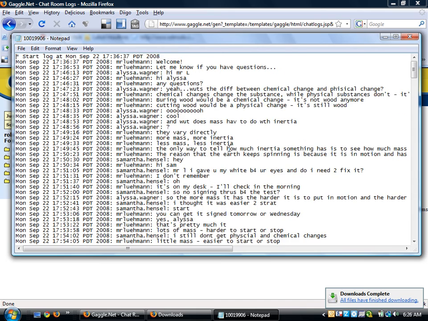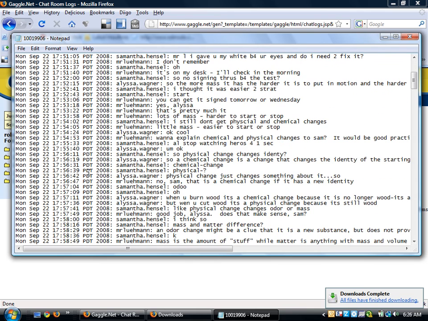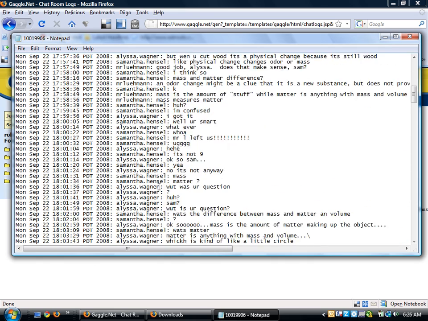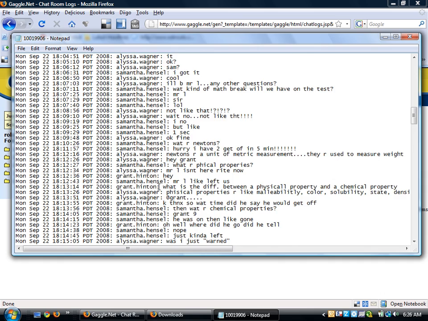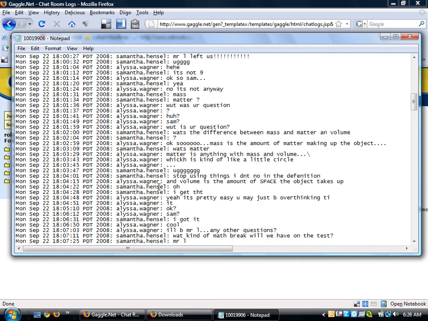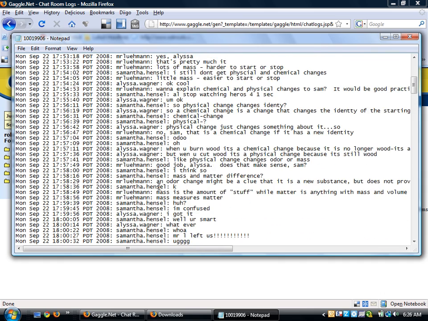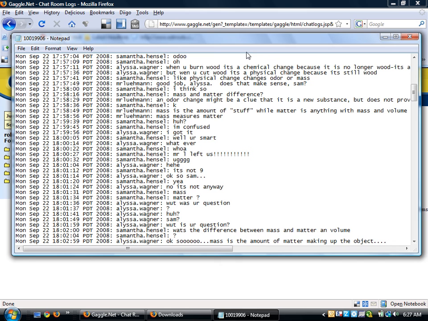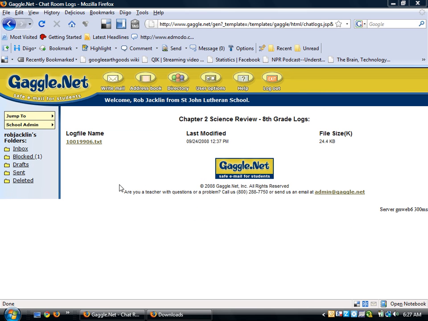And this is an example of the chat. It shows the date time-stamped, where those times are Pacific, and shows who was in the room and what was said, and things like that. Now from here, you could copy and paste this into a Word document. You could go through here and have students pick out important themes during the chat. However it is you want to be able to use the chat log. But that's kind of the down and dirty on how to use a chat.